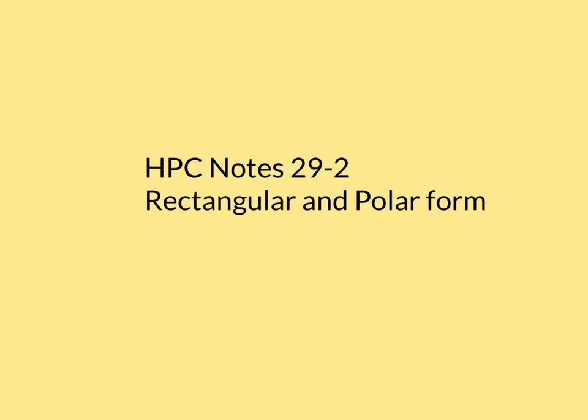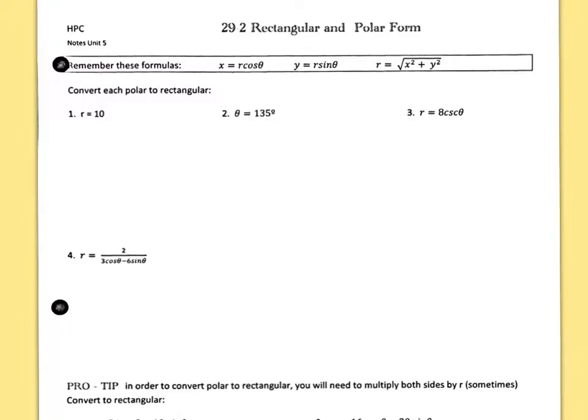Today we're going to switch back and forth from rectangular and polar. And since you kind of have an idea how this works, the formulas we're going to use are at the top, but the equations we're going to solve for are complicated, at least by comparison to just r equals and theta equals. Kind of the trick to this one is I'm going to throw another one up here. If we take a look at this one right here, this r equals the square root of x squared plus y squared. If you square both sides, you get r squared equals x squared plus y squared.